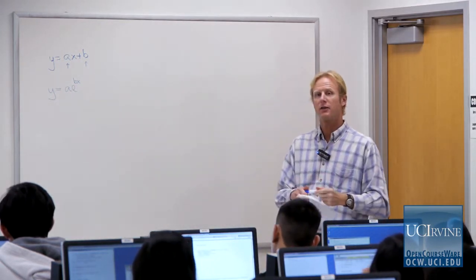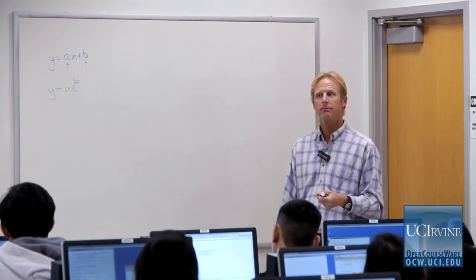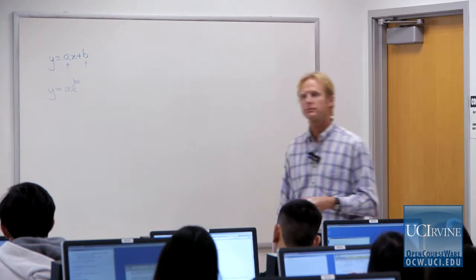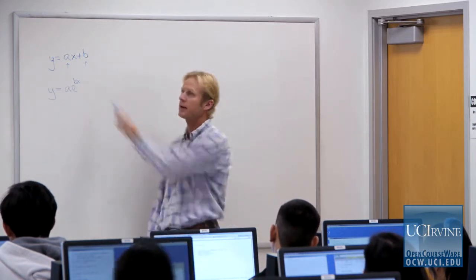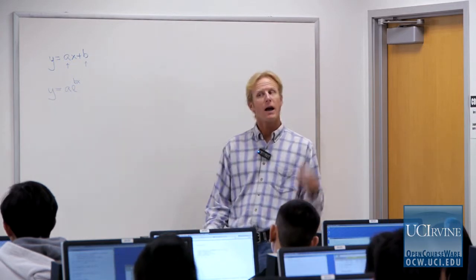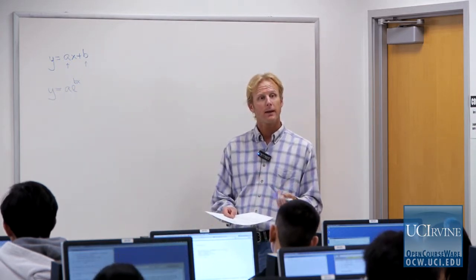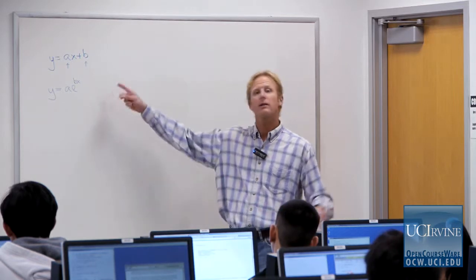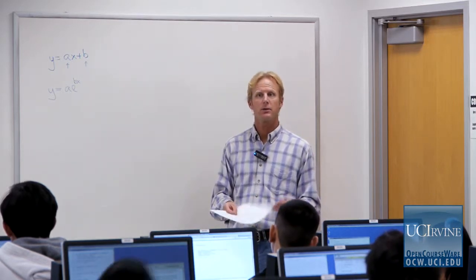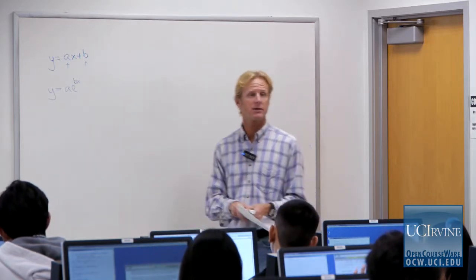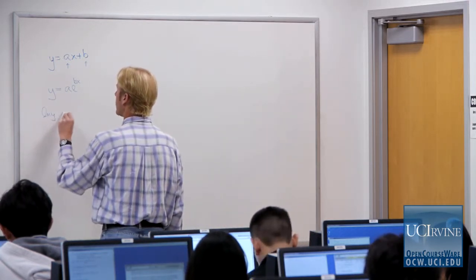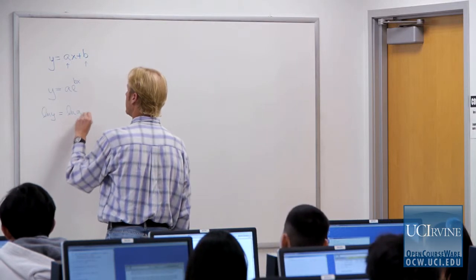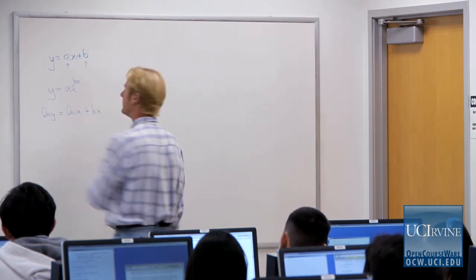Is that a linear function of parameters, if a and b are the parameters? It's not, because we have an exponential dependence on b. However, we have seen that in this particular case we can convert this problem to a linear least squares problem by just taking the log. So we could say log of y is equal to log of a plus bx.